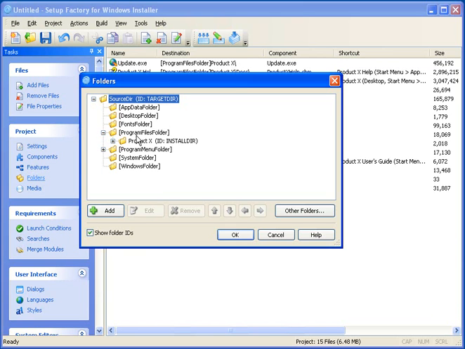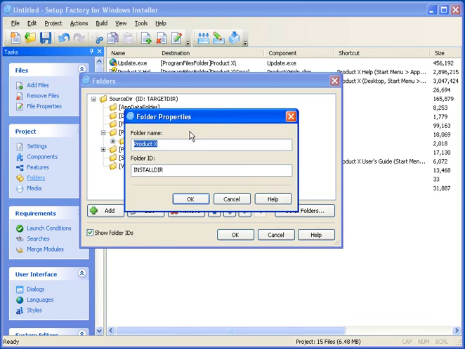You can see the program files folder. This represents the usually C program files directory on your system, and it's created product X, our product name. Let's grab that from the wizard, and given that it's the default name, we can double click it. You can see here that's the name of the folder that will actually be created on the system. The folder ID is a unique identifier, sort of an index that uniquely identifies this folder for the Windows installer and for Setup Factory. Two folders can have the same name, but two folders cannot have the same ID.